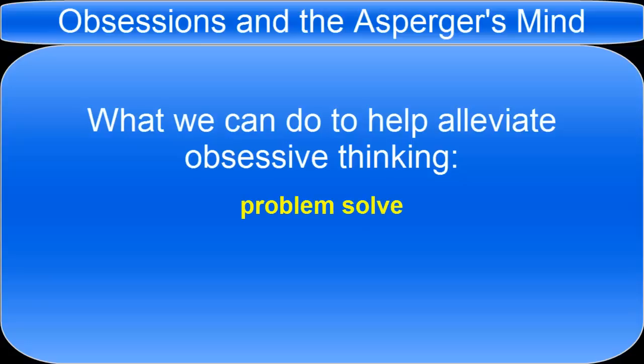One of the first steps would be to problem solve. People who obsess not only replay situations in their head, they also focus on abstract questions like, why do these things happen to me? Why do I have to be in this situation? What's wrong with me that I can't cope? Why do these people mistreat me? And so on. So even if they consider solving the situation, they conclude that there's nothing that I can do about it, and so they give up.